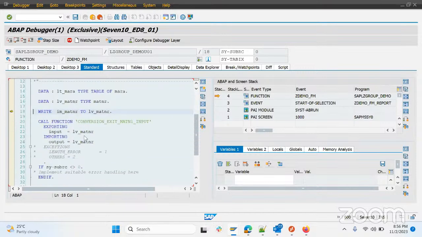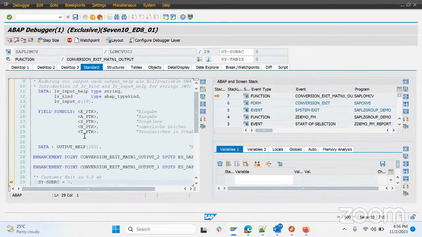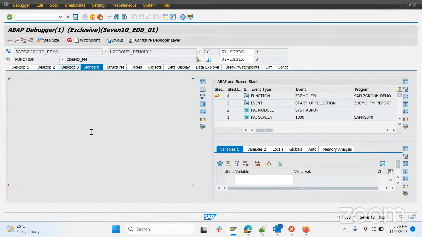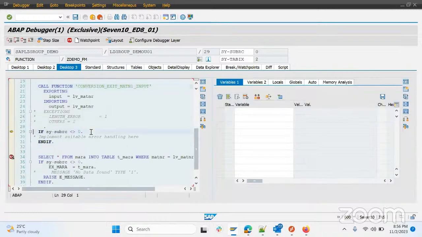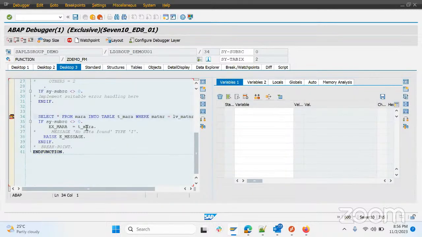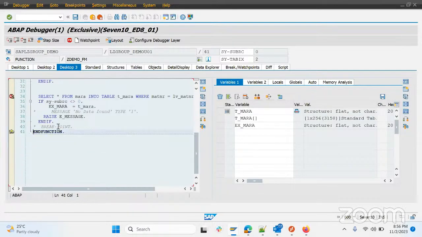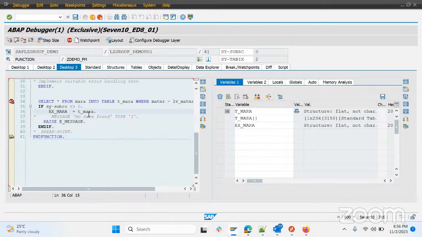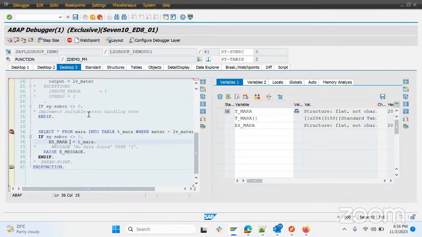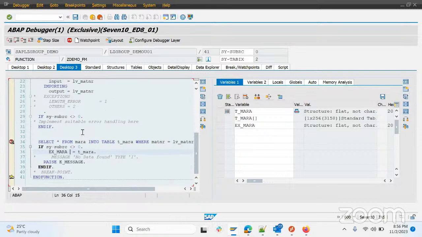Yeah, we are inside the FM. Go to desktop 3. Conversion is fine. In ltmara, are we getting any output? Yeah, we got one entry. In xmara, it's currently okay. That might be the reason: it's taking it as a structure, not a table actually.